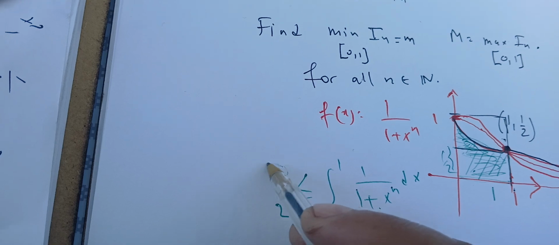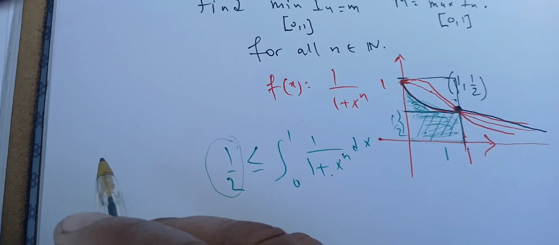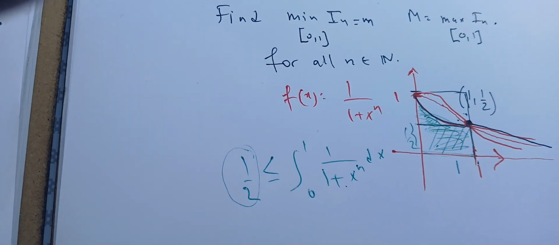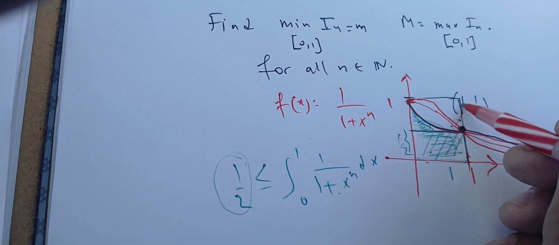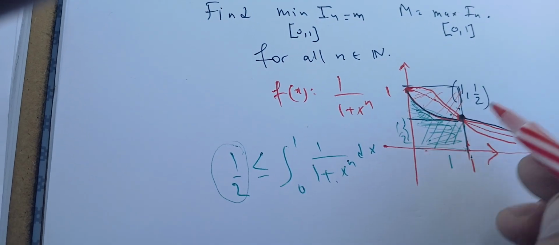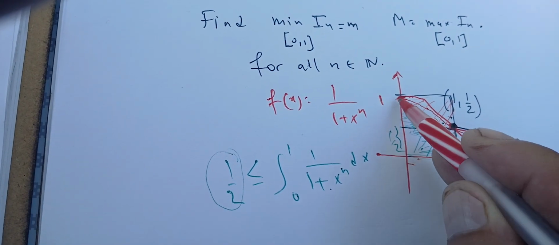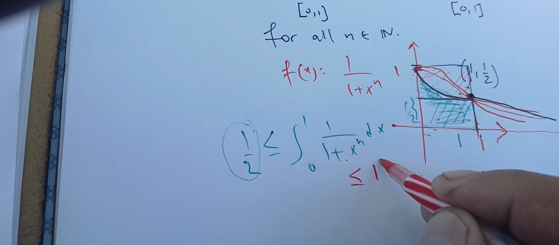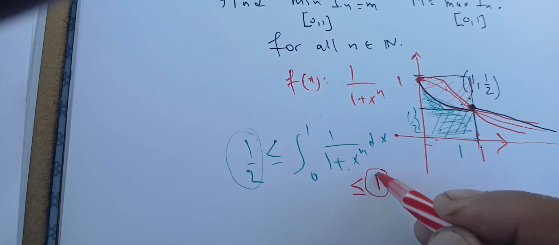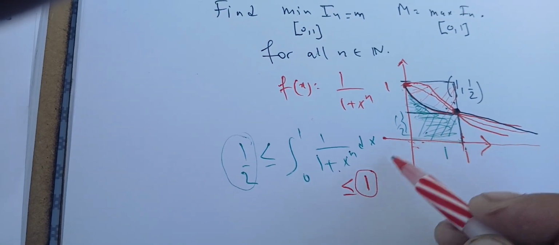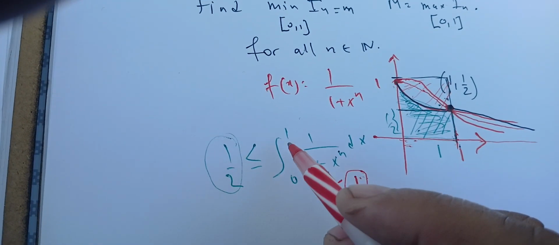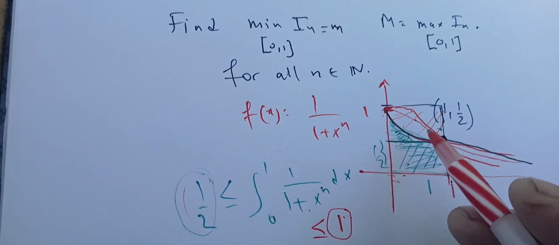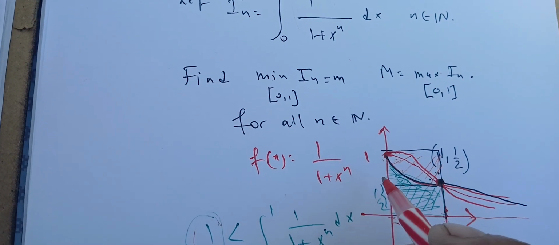So we found a lower bound, or a minimum. For the maximum, we can see that this area between 0 and 1 is less than the whole area of the rectangle that has length 1 and width 1. So this is less than 1. This is the maximum. The maximum area that we can have on this interval [0, 1] is 1, and the minimum area that we can have is 1/2. This is just using some geometry or graphical arguments.